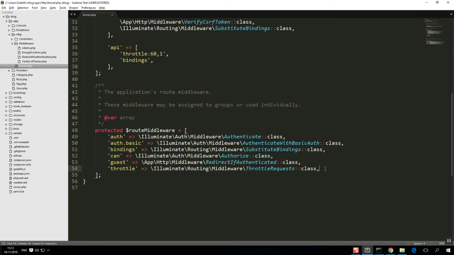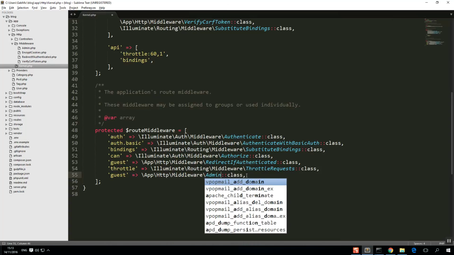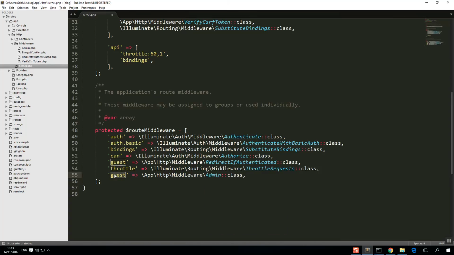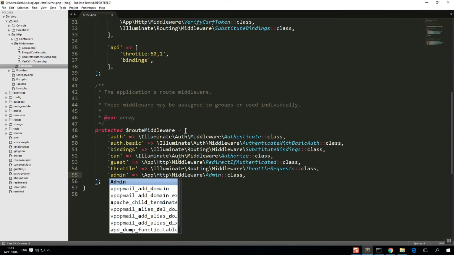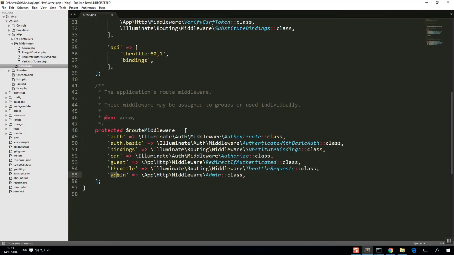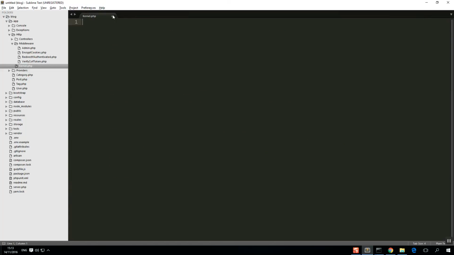We can copy this just to make our life even easier. It's an Admin class, and let's call it admin. When you now call admin, it will go into this middleware class and check if the user is an admin.